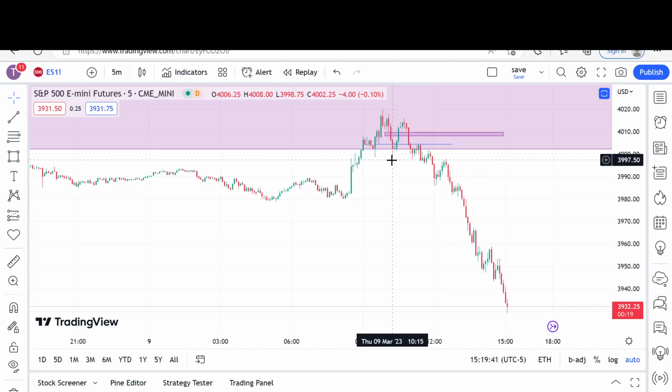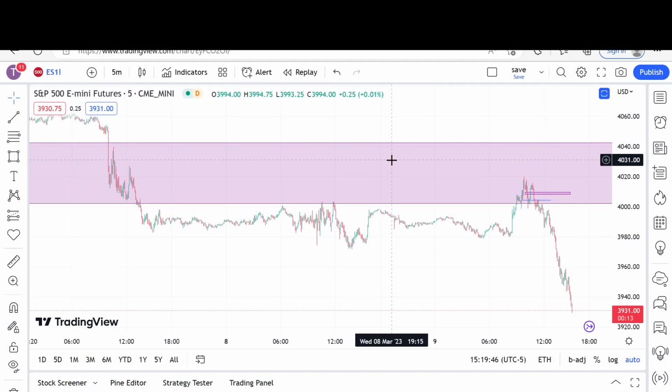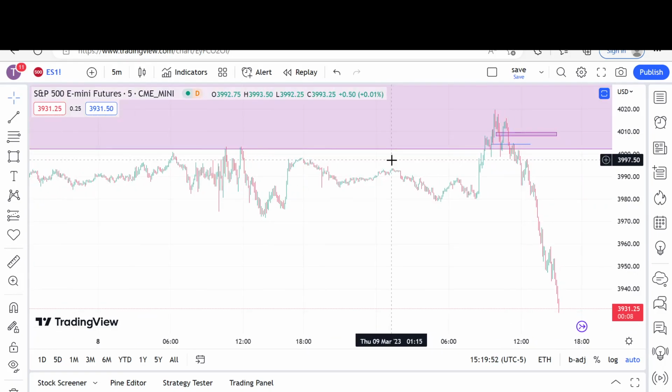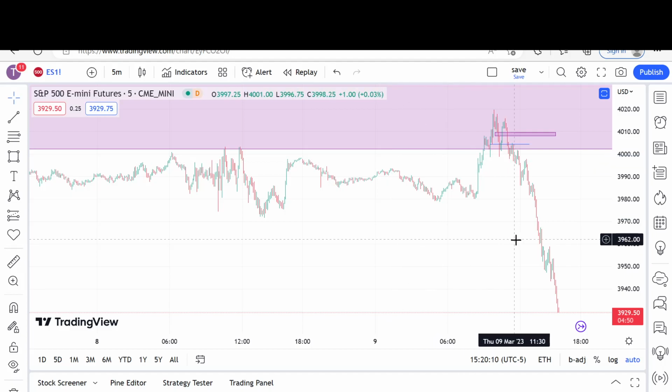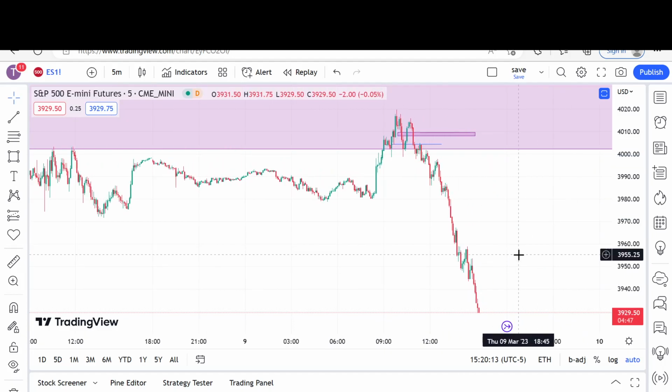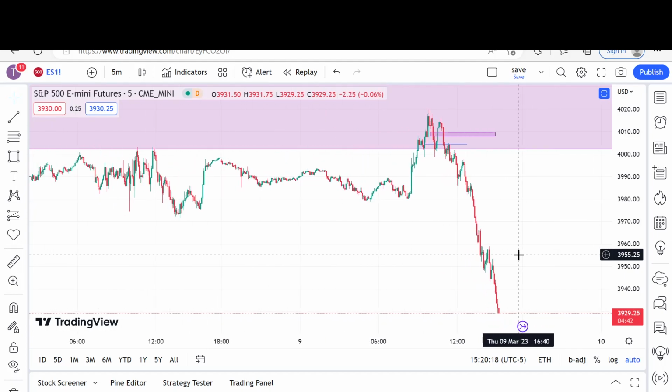What's next? How do we find our PT though? How do we come to that conclusion? Well, there's no one set correct way when it comes to PTs. Some of us like to take profits really quick, get out of there, get that money, run. Some like to let profits run a little bit more. Maybe you like to take partials, scale out of your positions and let this thing run like it is right now. Maybe that's your style. So I can't say that there's one way, but here are the different ways that you could have played this, okay?